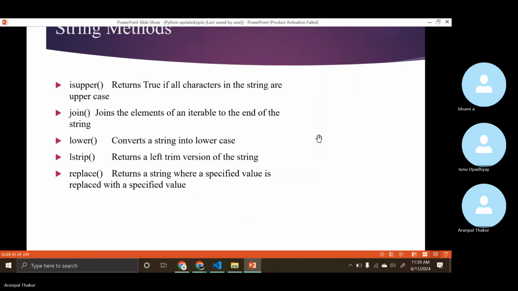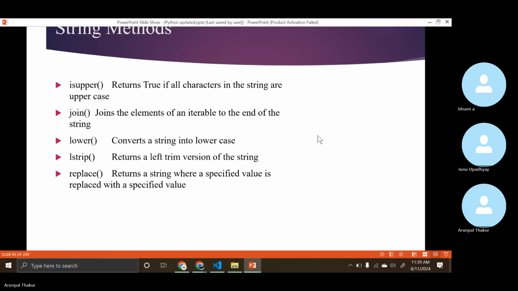Isupper. Juno, you read. Isupper returns true if all characters in the string are uppercase. Join joins the elements of an iterable to the end of a string. Lower converts a string into lowercase.